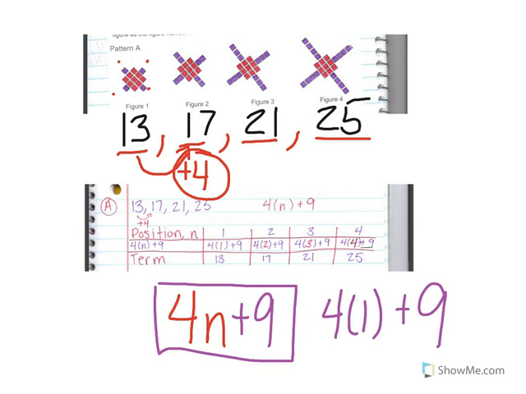So you should have in your spiral, alongside this pattern, that our sequence is 13, 17, 21, 25, and between our position and our term, our equation is 4n plus 9. Now, main thing to remember, what the difference is what we multiply by n, and then you need to come up with what the difference is from the equation to the term.